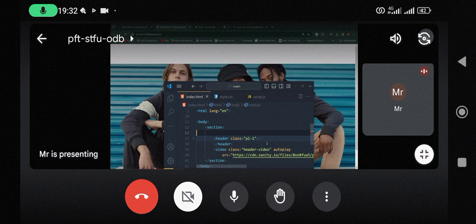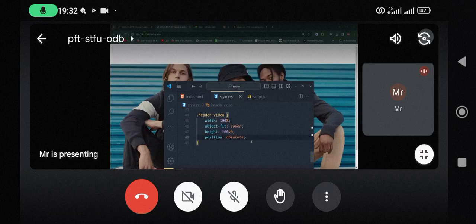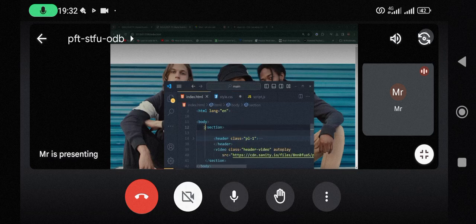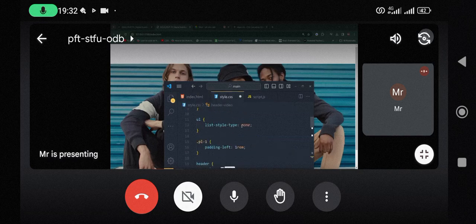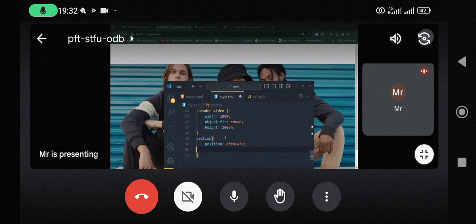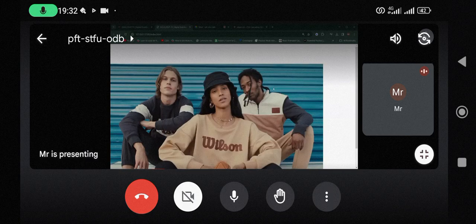Again, I'm okay. I don't know. What you're actually saying? From my point of view, I don't think it's going to work. But there's no problem. Let's target this section. So you think you target this whole section, yeah? Okay. So let's just mess around with it then. So let's go with section, yeah. Let's just put position absolute here, and this is what we get, which I don't think is what we are looking for.